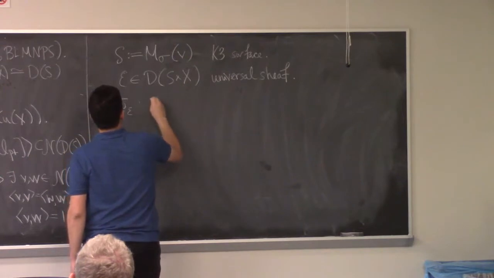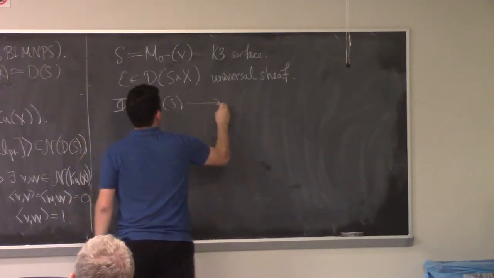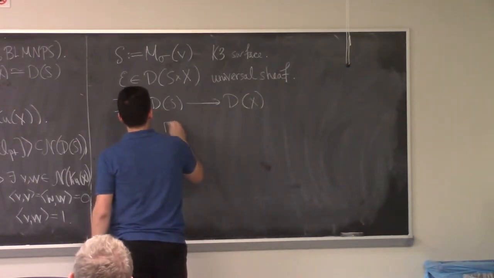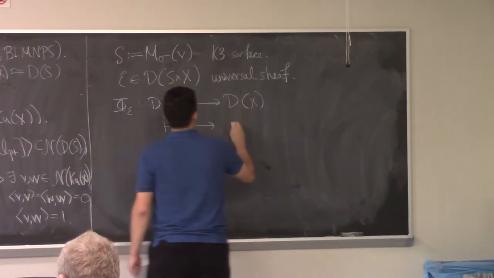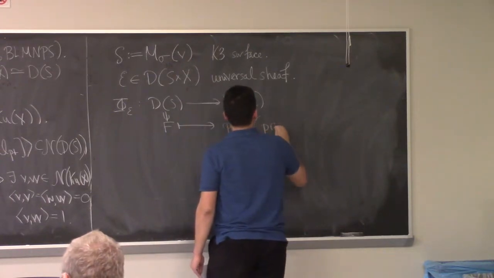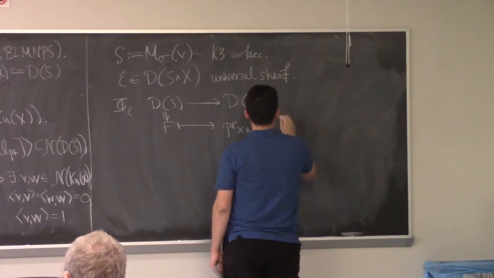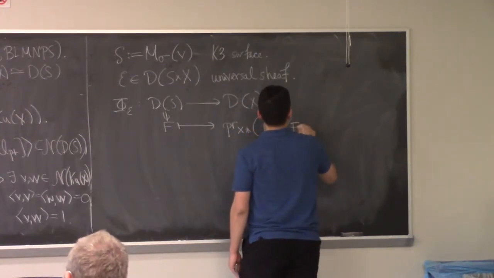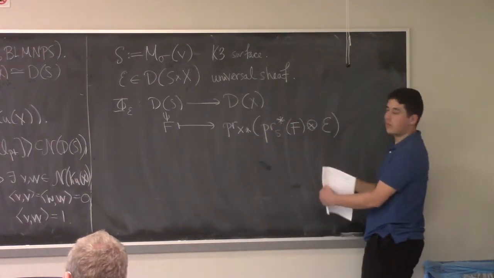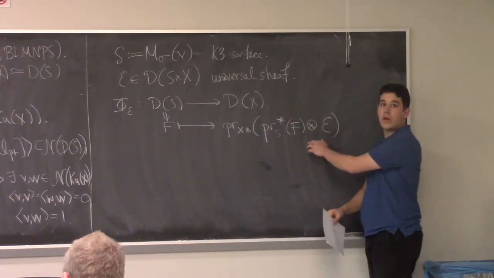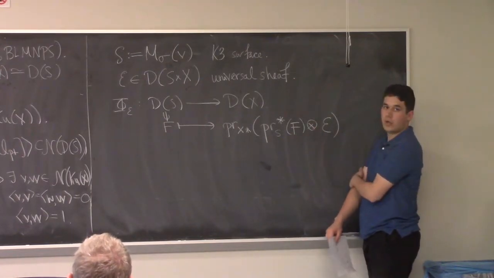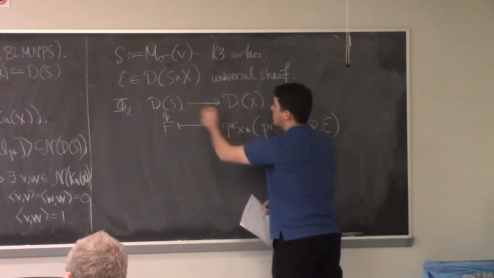You can consider the corresponding Fourier-Mukai transform from D of S to D of X. Explicitly, that just takes an object F inside of here and does the following. First you do the pullback from S to the product, and then you tensor with this object E, and then you push forward to X. Here all of my functors are derived functors: derived tensor product, pullback, and push forward. So that's what's called the Fourier-Mukai transform. So you get a functor from D of S to D of X.